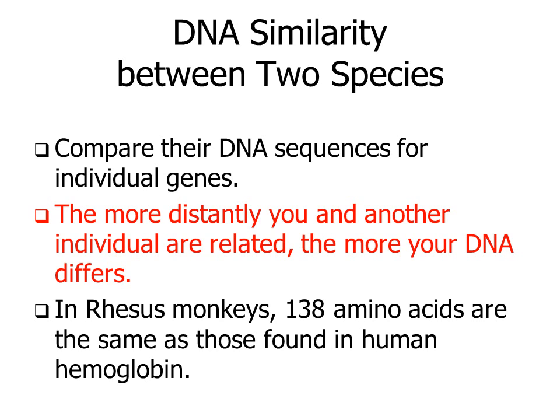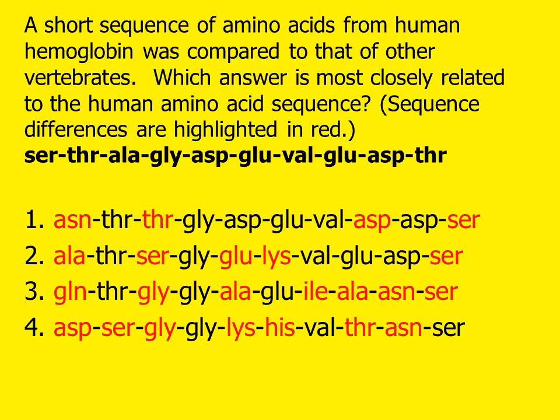Then if we go further out and look at non-mammals such as birds, we'd see 45 amino acid changes between humans and birds. And if we look at even further out, lamprey eels, eels are vertebrates, but they evolved more than 450 million years ago. There are 125 amino acid differences. So the more differences there are in the DNA between 2 species, the longer ago they evolved from each other.